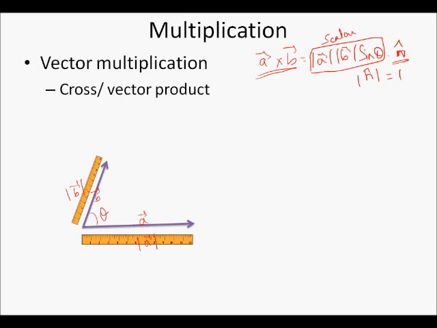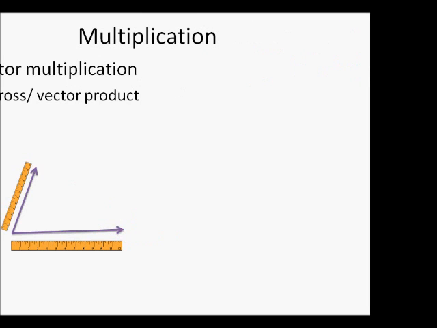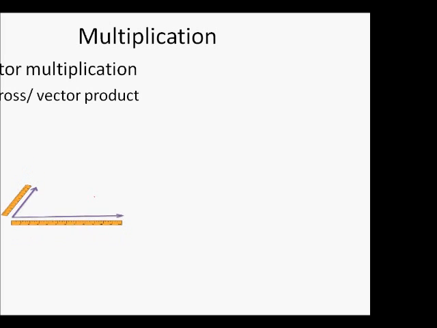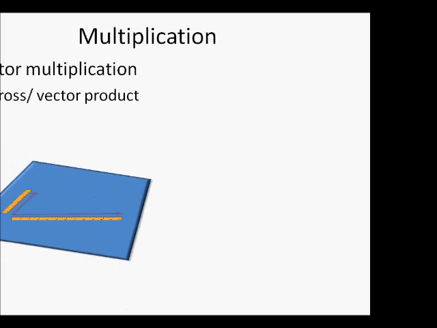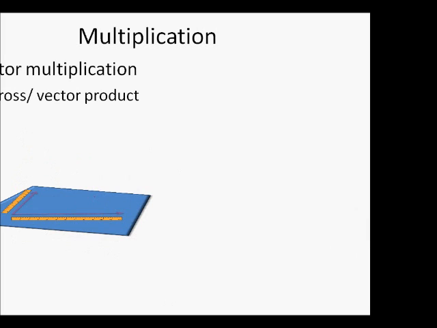So what is the direction of the vector n? Let's make these two vectors lie on a plane. I'm going to put them on a single plane, and this is vector A and this is vector B. And what is vector A cross B?